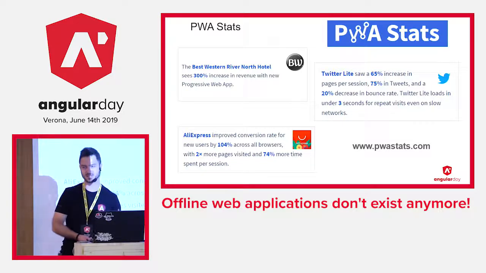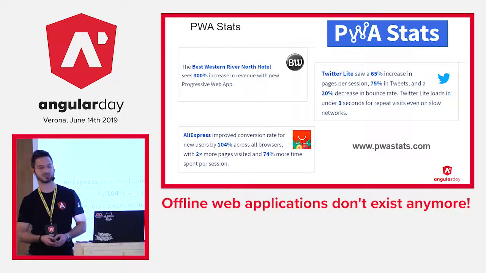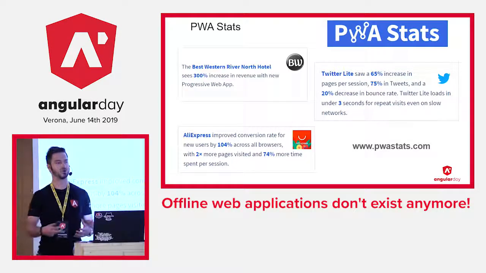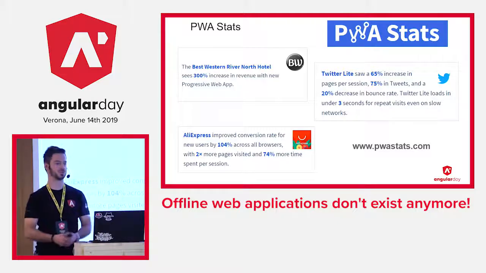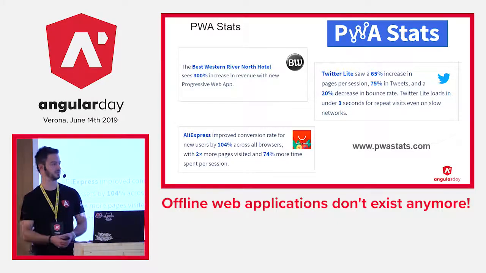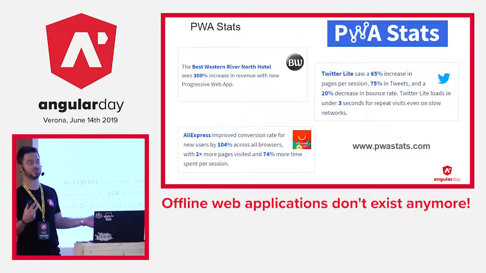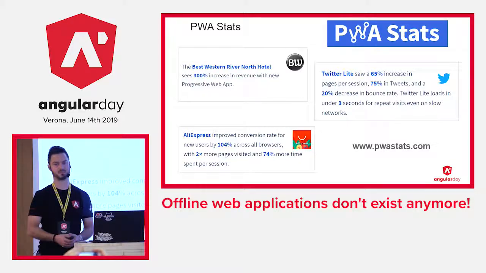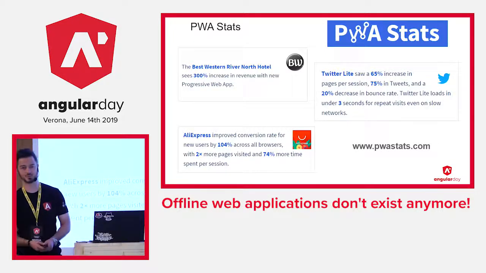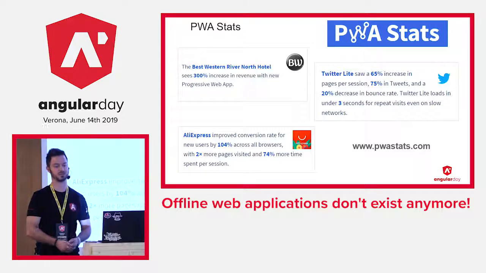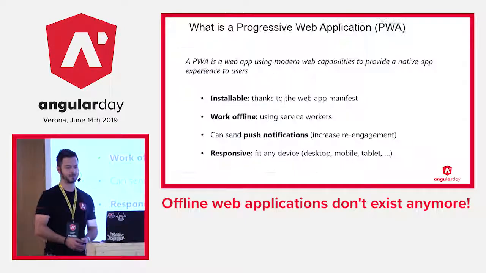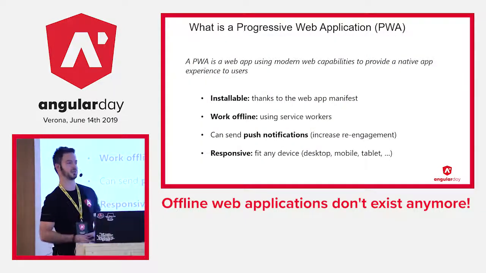Another interesting website is called PWAs.com. It collects all benefits or success stories of companies that adopted PWA for their business. If you access the website, you can see how and in which measure those companies benefited from adopting a PWA for their websites and in their business. But that's it. Let's go a little bit more technical now.